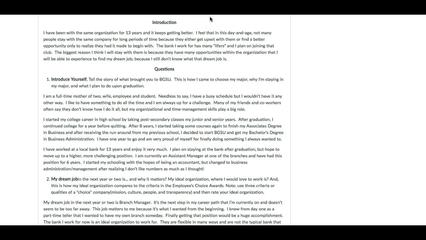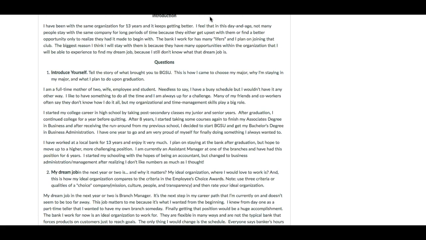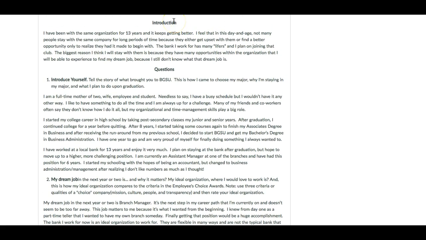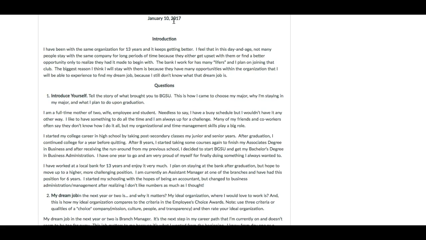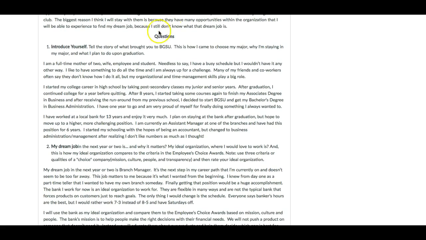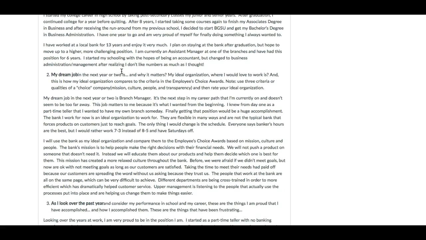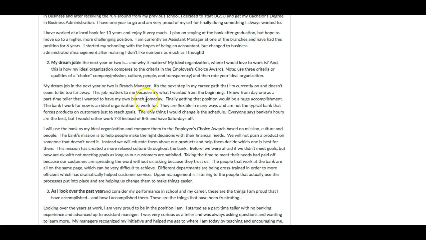This one comes from Ashley. Same thing. Notice she used the bold all the same way, the headings were the same way. Repeats the question, gets down into the dream job, and repeats key phrases. So notice right down here she even repeats employee choice awards.